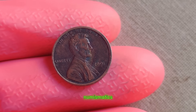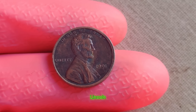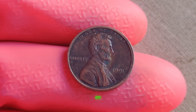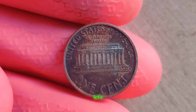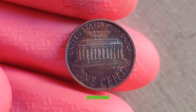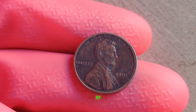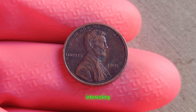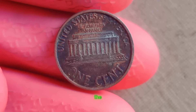We're delving into the mysterious world of numismatics to uncover a hidden gem that could be sitting right in your pocket — the 1991 Lincoln penny without a mint mark. In 1991, the United States Mint accidentally produced a small number of Lincoln pennies without the customary D or S mint mark, indicating they were struck in Denver or San Francisco. This error was a result of a misalignment in the minting process. While most of these error coins were caught and destroyed before they ever left the mint, a few managed to slip through the cracks and into circulation.